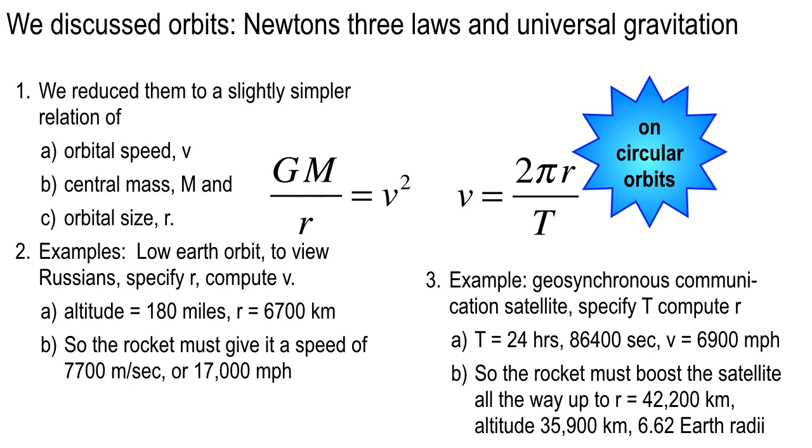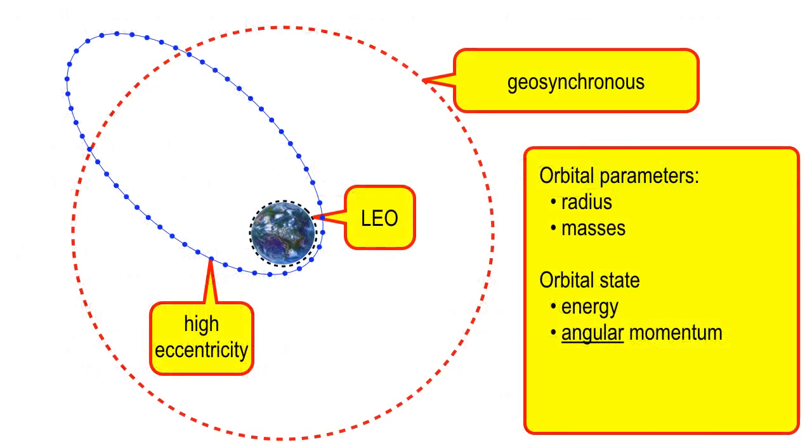But if you look up NASA's table of planetary data, because it's planetary, they have kilometers instead of meters. But all you got to do is add 3 zeros to whatever they have, and that's meters. So now here's a couple diagrams. Now, LEO. We're not talking about Leo DiCaprio. We're talking about low Earth orbit.